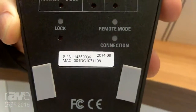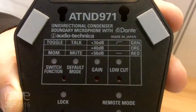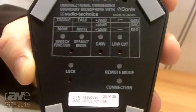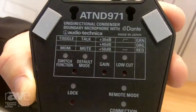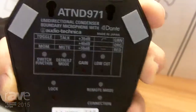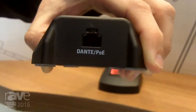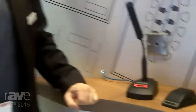If you look at the bottom of this microphone, you can see a few functions that you can remotely or locally control, including low-cut filters, gain settings, and the functionality of the switch in local mode. So as long as you don't want to control it externally — such as push-to-talk, push-to-mute, or toggle on/off — you can set it locally. And as soon as you control it remotely, of course, that's free of charge as well. The output is just a Cat5 connector going directly to the Dante network.